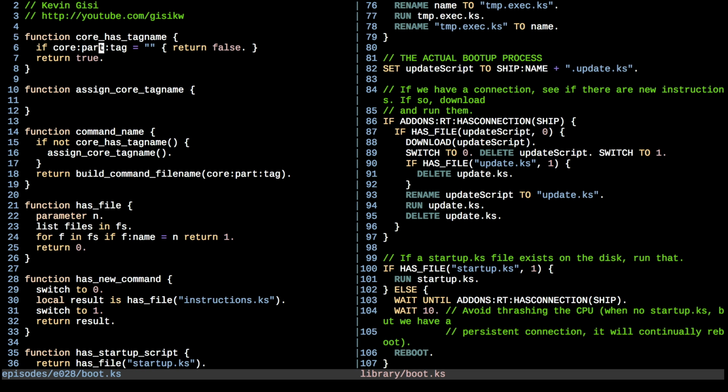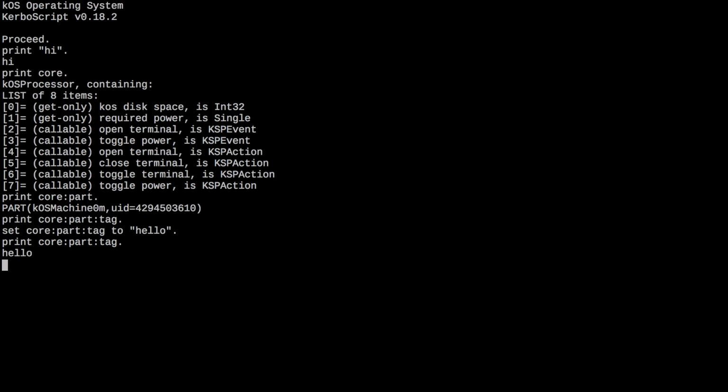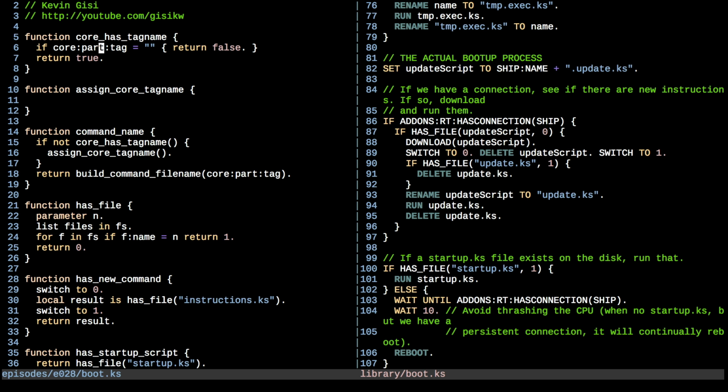Right? We can verify this by looking here, and we could say, well, I guess, yeah, that's sort of cheating now. But by default, if the tag is not assigned, then you're going to get an empty string back. But if we were to look at equals empty string, let's see. Oh, right. Yeah, there we go. Now it's printing out false because they're not equal. So this is not true, and so this would get bypassed in that case on the test graph that I've got out on the Launchpad, which is great. That's what we want. So this does what we want. We'll go back and clean it up in a little bit, but let's move on to assign core tag name.